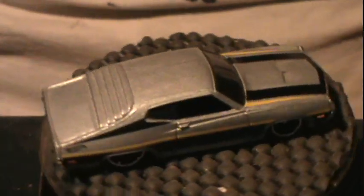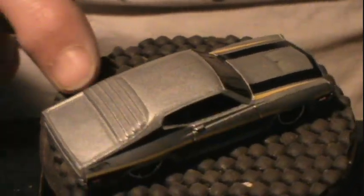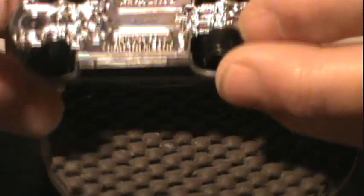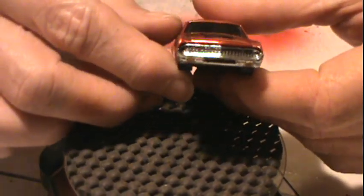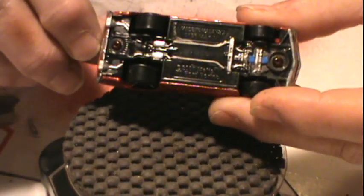Here's a look back at what we started with. Standard, right out of the package, Hot Wheels. You might see that crack or whatever it looks like on the roof there. For some reason I couldn't get any idea how to fill that up. Here's the final reveal with the details. Got the license plate, the tail light. At the front end, I used a little wash in the grill. Detailed the bottom.